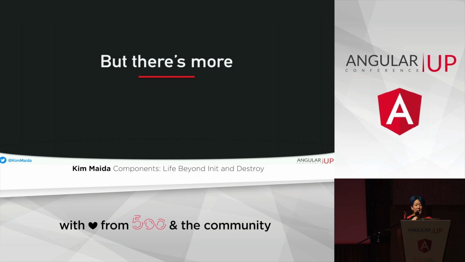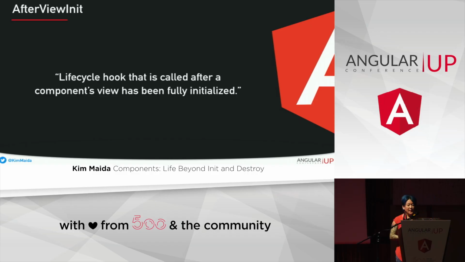But that's not it. We also need to make sure that if we load the page with a hash already present initially, we need to be able to scroll to that element automatically once the data loads. So in order to do this, we can use a lifecycle hook called AfterViewInit. And this is a hook that's called after change detection has run for a child. And what it essentially does is it's a way to tell us when the ngFor is done rendering. And if you're familiar with AngularJS, you've probably seen things like ngRepeat complete. It's sort of similar to that idea, in our particular implementation, I should say.